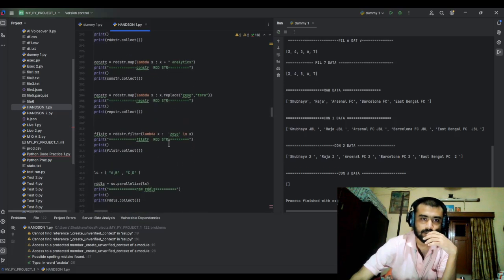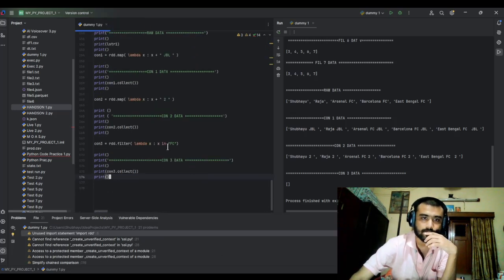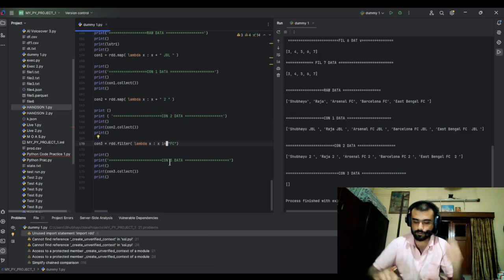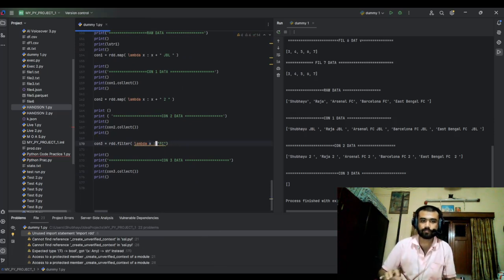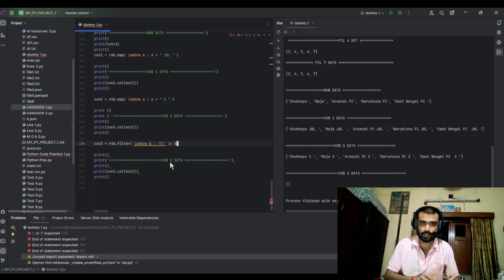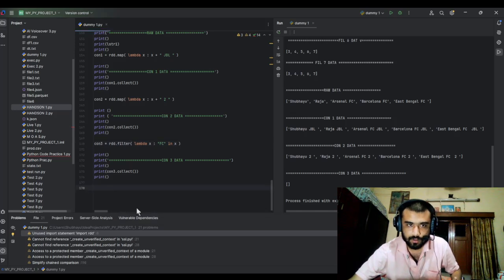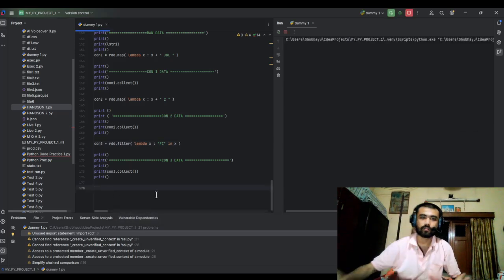Concatenation, replace is also there. Okay, got it. Sorry. This is my fault. Yes, this is quite obvious, because x is not in FC. FC is inside x, right? So that was my mistake. Sorry, extremely sorry.